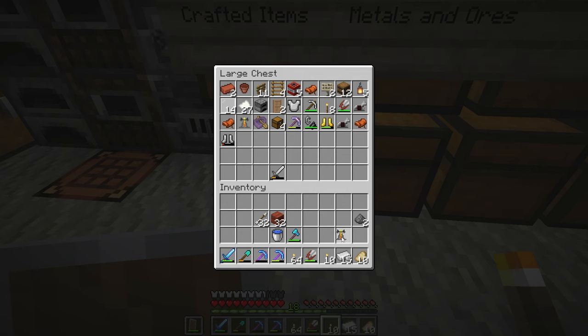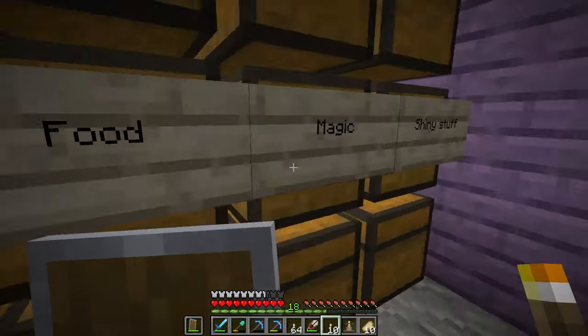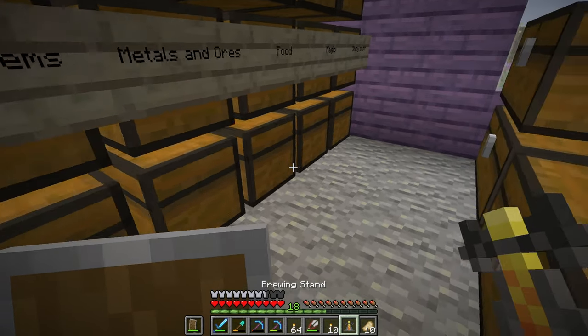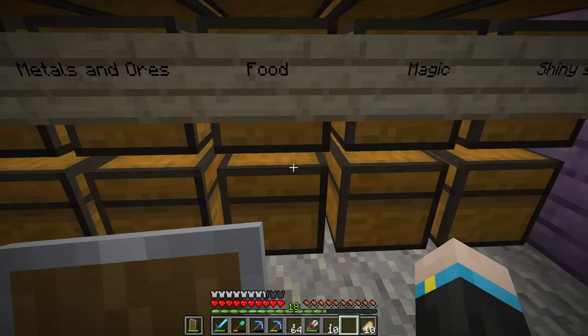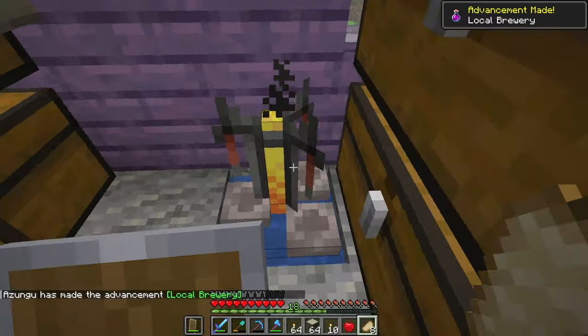Okay, now that we have everything we need to make our potion of weakness, as soon as night falls again, I'm going to go and release our zombified villager from the boat we left him in last episode, and I will lure him to my house, and I will trap him, maybe, I don't know, in this enchanting area, and I will cure him. Advancement made, local brewery. Sweet.